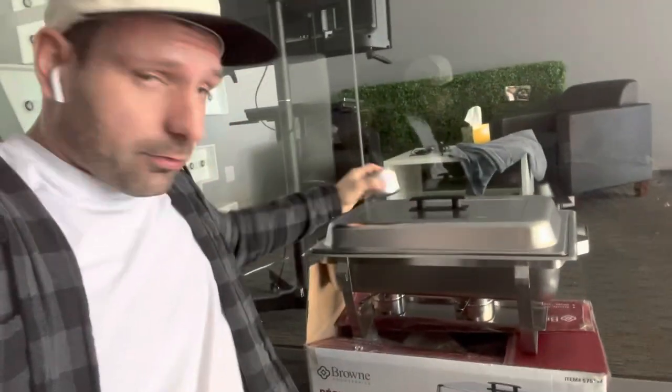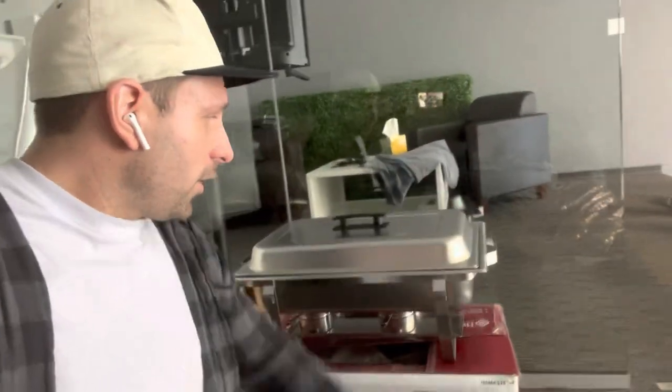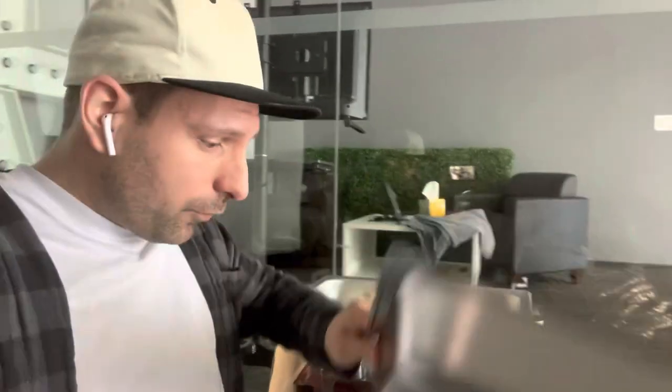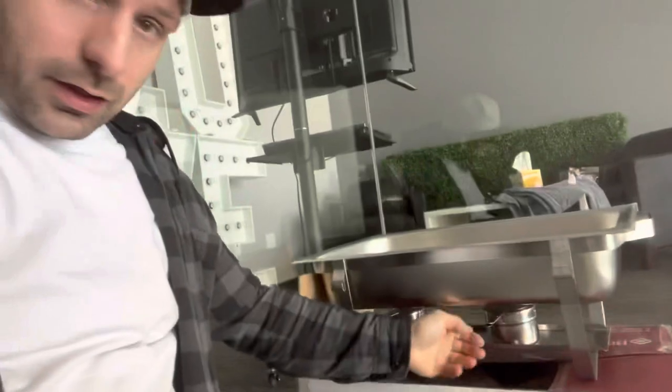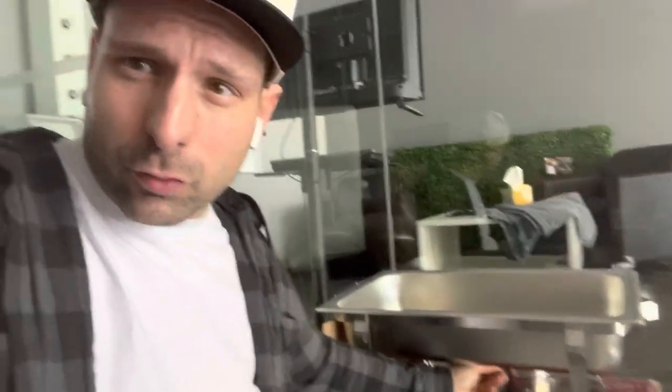Now that I've got the big sinks, it's time to add chafing dishes and cooking equipment. I've added chafing dishes — these are called sternos, little two-hour gel canisters that go underneath, about $1.75 each. You can also get them from the dollar store. The chafing dishes are about $100 each and come with a lid, a food insert, and a water tray. The sternos heat the water which keeps the food warm.